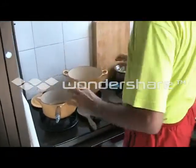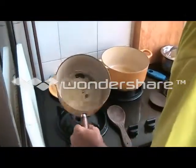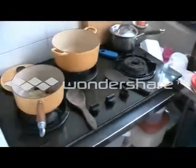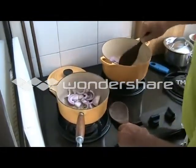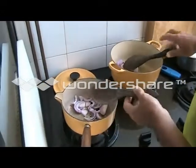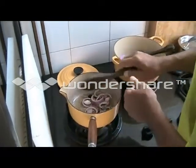Incidentally, this will also be a cooking lesson for me. I have 2 separate spoons so that there is no contamination of any sort. Just give it a little while to heat up. And so 1 lot of garlic, 1 lot of onions, and another lot of onions. As everybody knows, the onions are used to flavor the oil as well. Oh, they are. Okay.